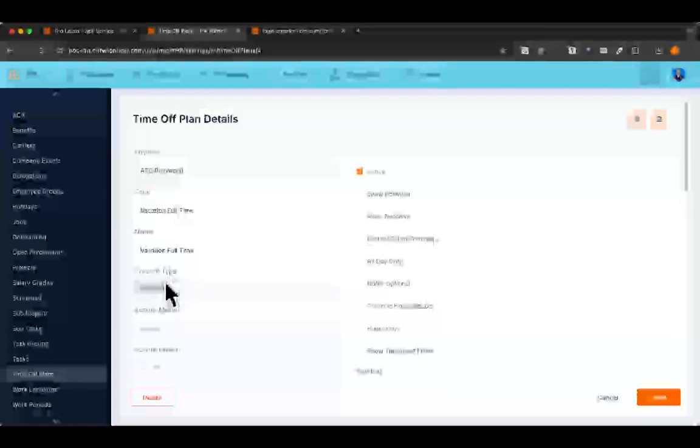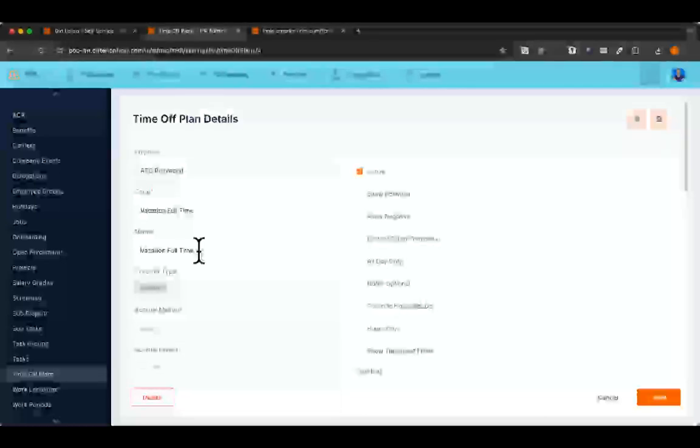Here you'll notice the time off types. Now this is something that does get locked down once you save the plan for the very first time. So that's why I was saying you need to set up the time off types before you set up your time off plans. If you come up with a new time off type and it needs to be linked to an existing plan, you would have to go through support, or if you're working with implementation, to add that to an existing plan. And same thing if you ever needed to delete it.